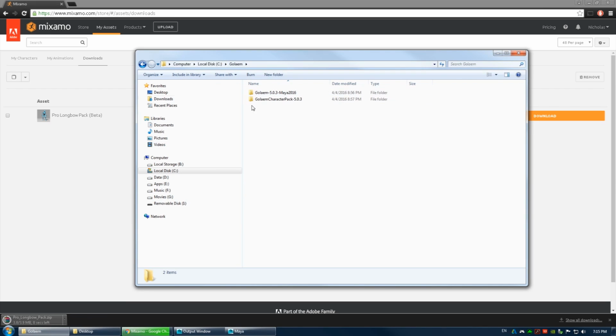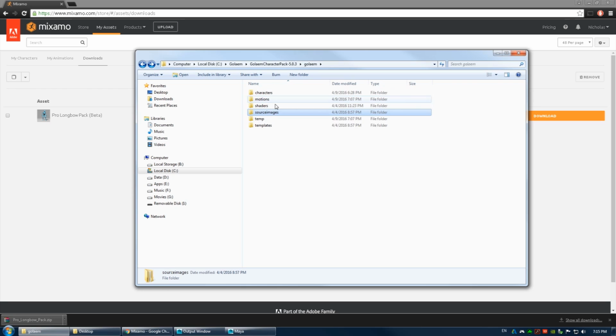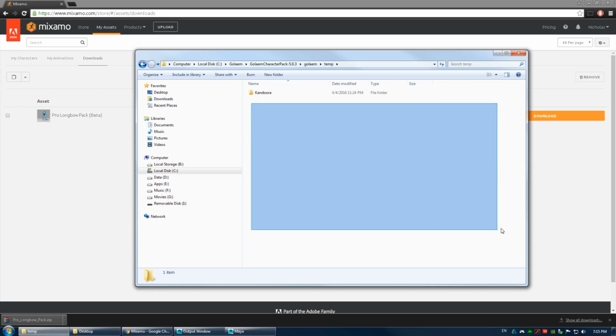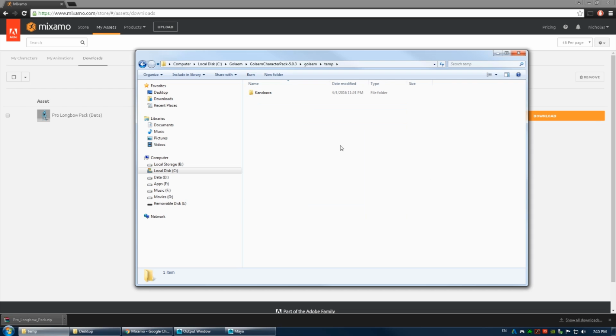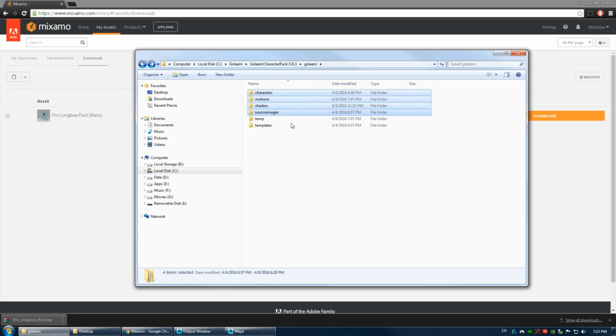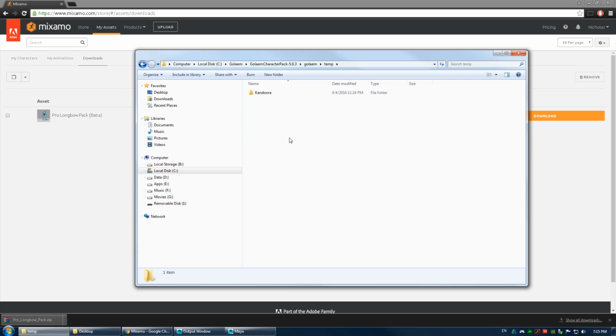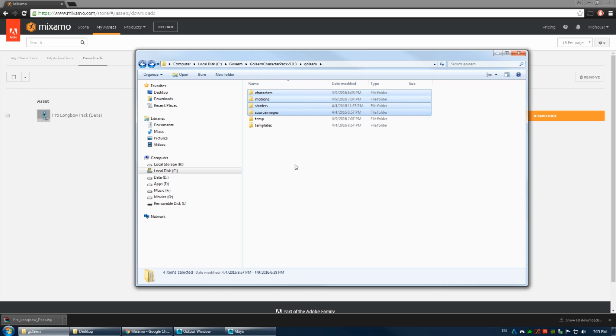And what I like to do after you've installed Golem and the character pack for Golem, this is essentially the character pack's library. We have the characters, motions, shaders, textures, all that stuff. What I always do is create a temp folder, throw in all of the raw assets that I need to use before I can implement it into my workflow inside here. And then from there, when I start exporting textures, animations, models, whatever, they will go into the associated folders here later on. That way I can start expanding my library. And this temp folder essentially is something that I'll never point to, but it's something that I would just work under so I don't make it too messy in the very important folders, which are these ones here.